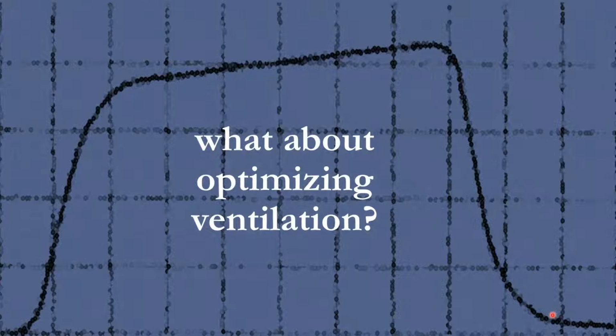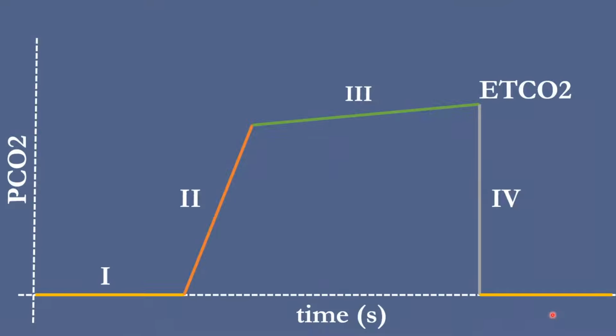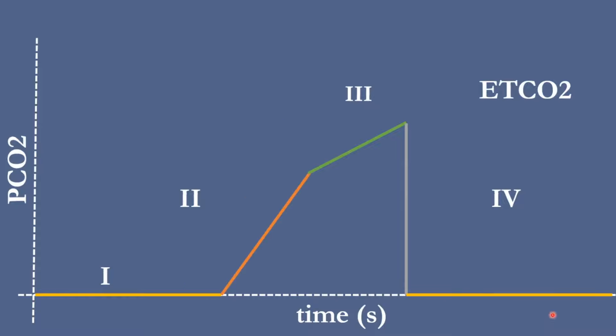What about when we're thinking about optimizing ventilation? When I say ventilation, I really do mean CO2 removal. If we look at this normal waveform that we examined before, if we modify this somewhat, you've seen this version of this waveform before where there's an increased angle on this phase 2 and an increased slope on phase 3. This person is having very, very inefficient ventilation. And there's opportunities here to make changes to the ventilator or to make changes to the underlying patient condition.